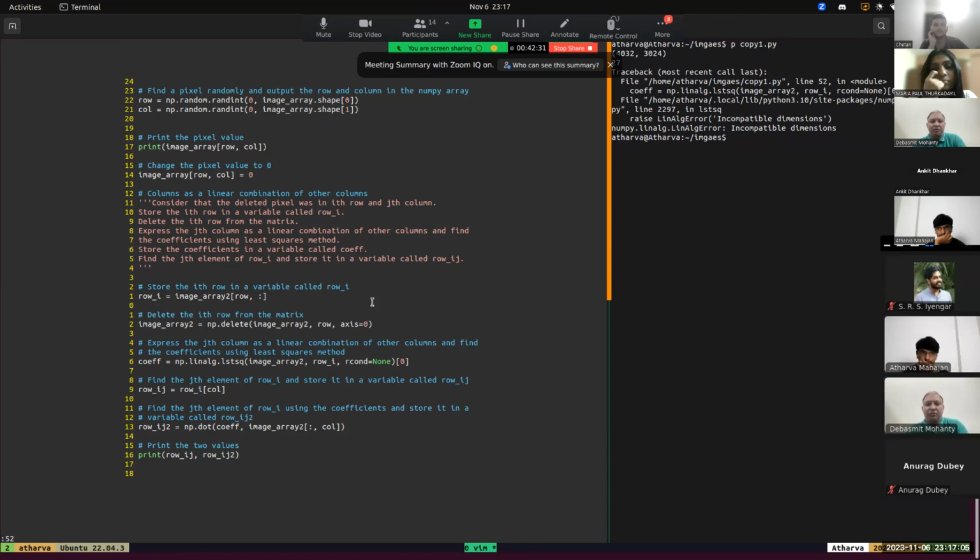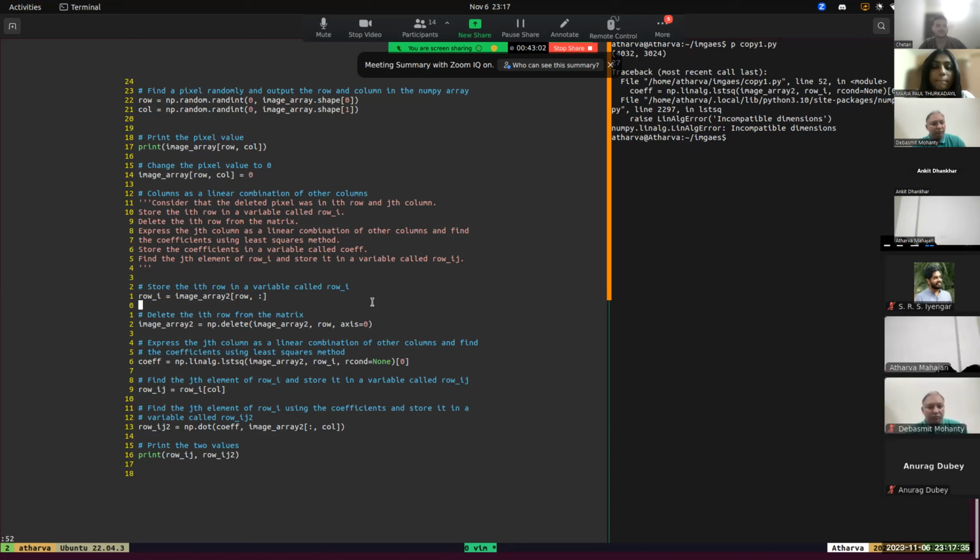So what we thought is that if we delete the entire row of the missing value, and figure out what linear combination leads to that column, using that we can regenerate that entry with some error, of course. And you can do the same by deleting the entire column and taking what linear combination leads to that entire row.